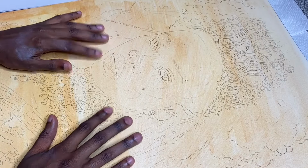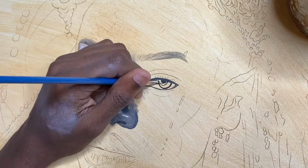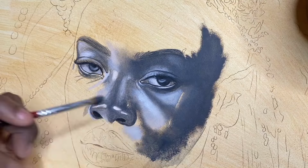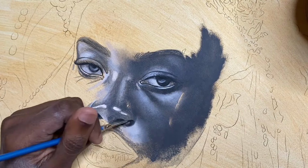I actually ended up painting this twice. The first time I painted it on a smaller gesso board and it looked terrible. But I usually do that. I always start a project and I'm like, oh, okay, I can do this. And then I realize, nope, it's not. Either something goes wrong or I use the wrong underlayer or something and I have to start over. So that's what happened with this one, of course.